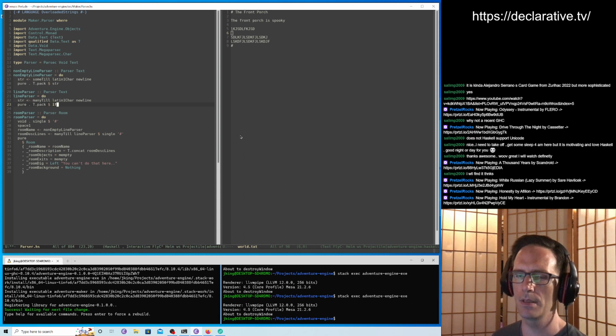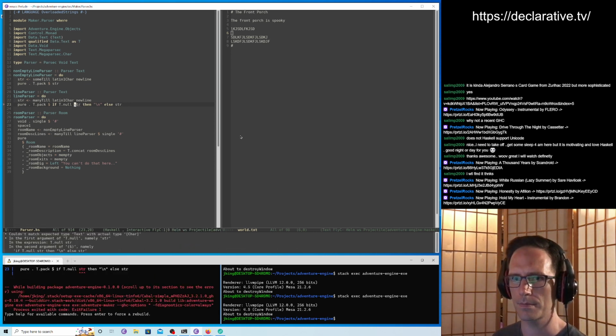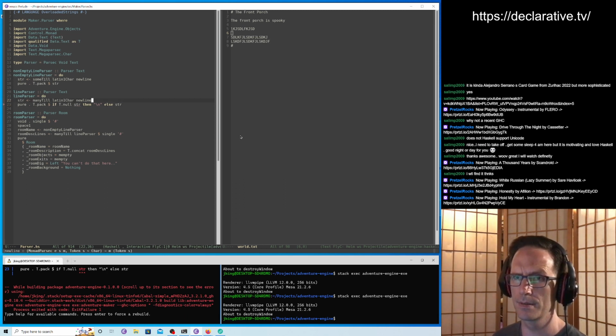So we could put that here, if the length of str, or T.null str, then let's just put a string, else str. Of course, we haven't packed it yet. Let's see if I can fmap over this action.